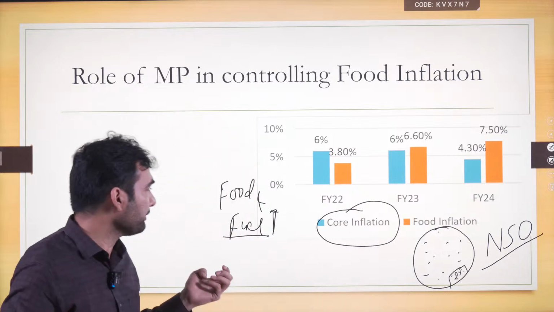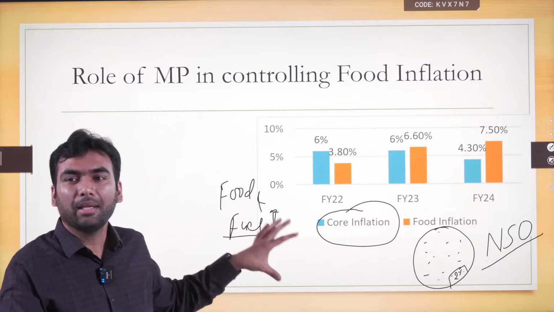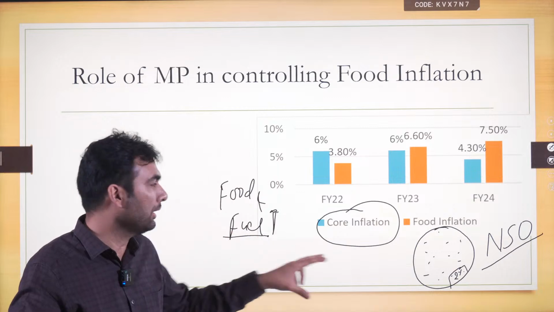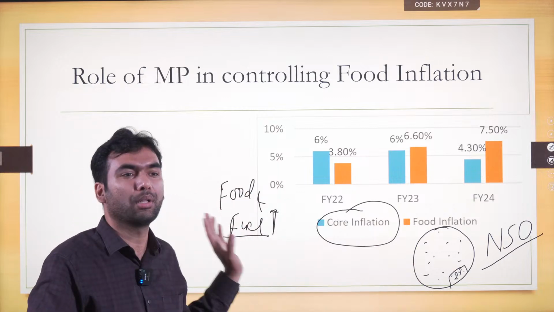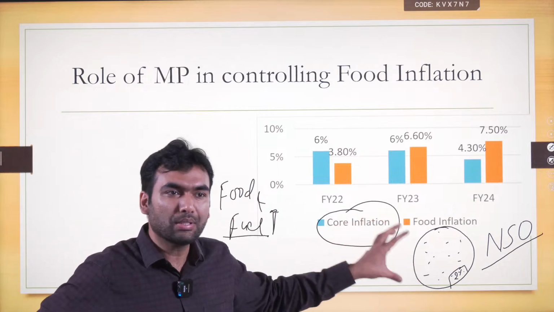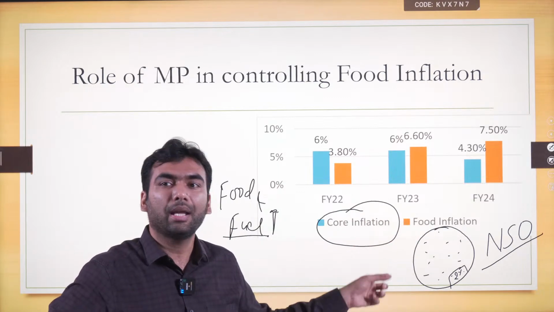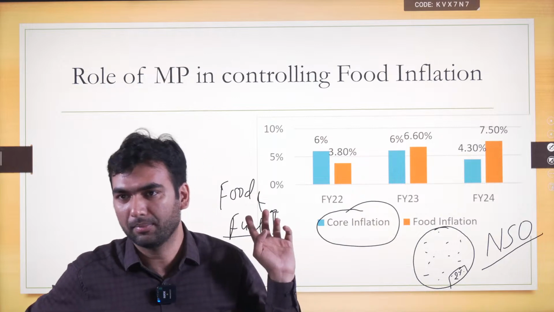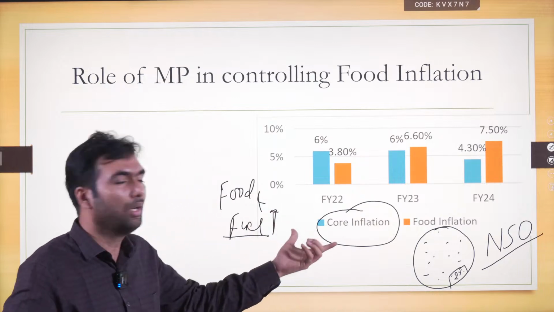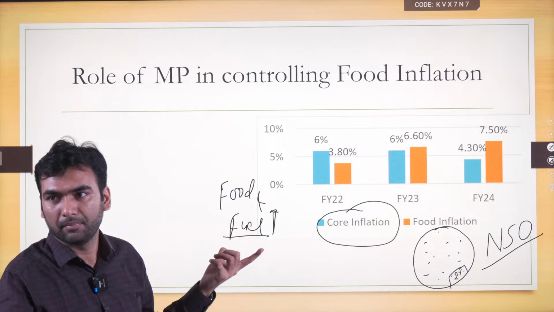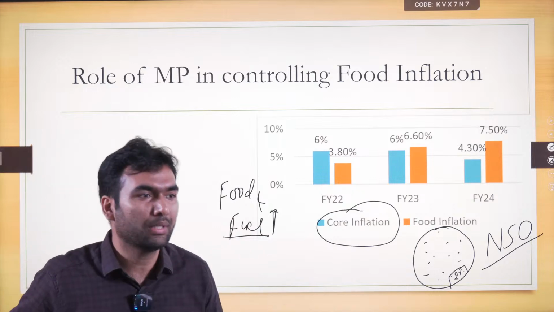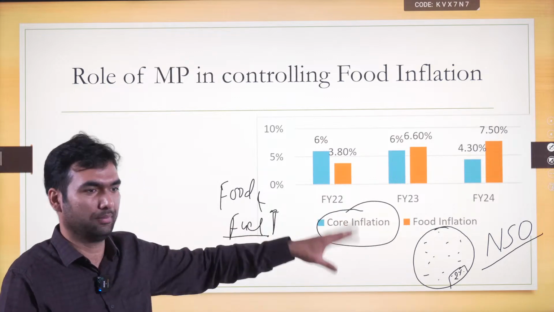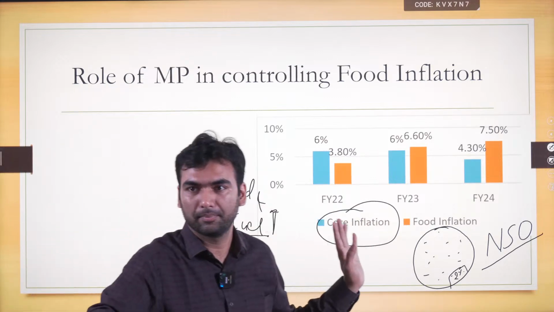So an idea came that probably we should be tracking the core inflation, avoiding food and fuel in this basket. If the basket of goods that we are tracking excludes food and fuel, that inflation is called core inflation. And the normal inflation was called headline inflation. When we are not using any qualifier and just say inflation, we actually mean headline inflation. Headline inflation includes everything, all the goods. Right?